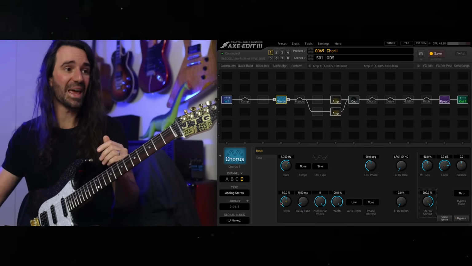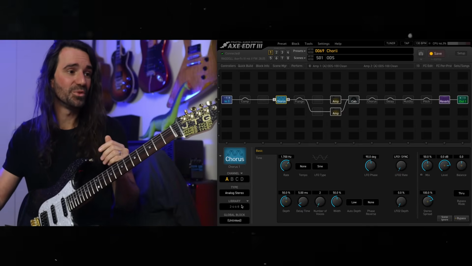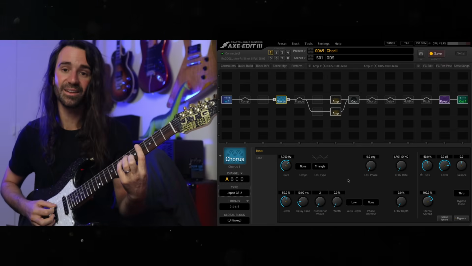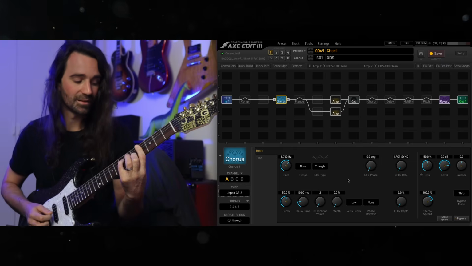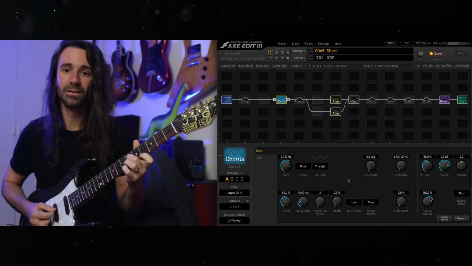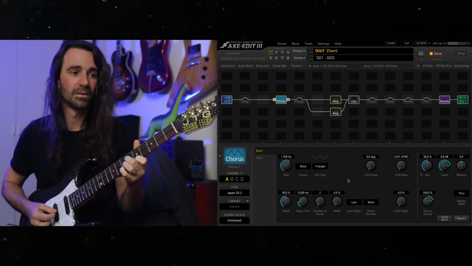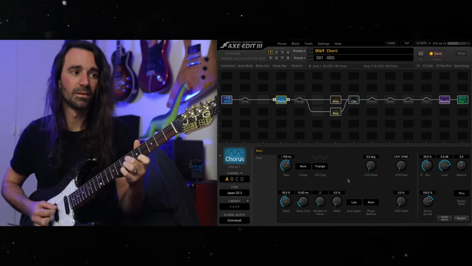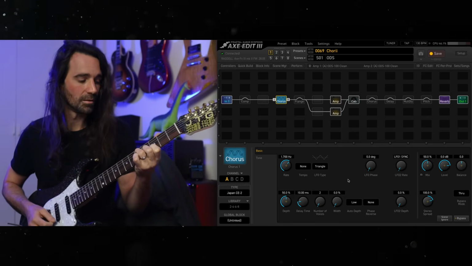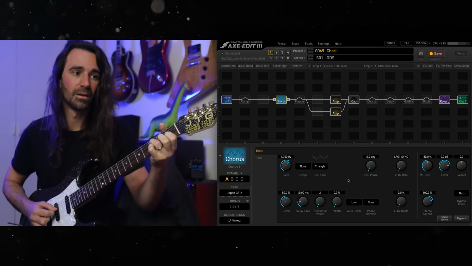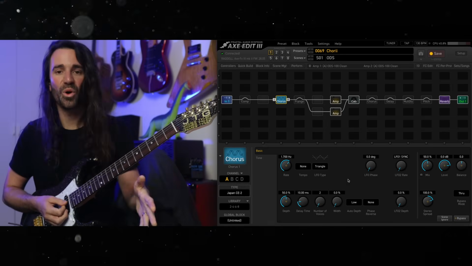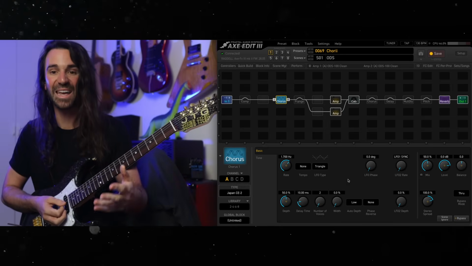I should also mention that if you want a vibrato effect, like let's say we go to a classic chorus like the Japan CE2 based on the Boss CE2, this one sounds really lovely, basically at the stock settings. Perfect for those Alex Lifeson riffs or for 80s new wave.